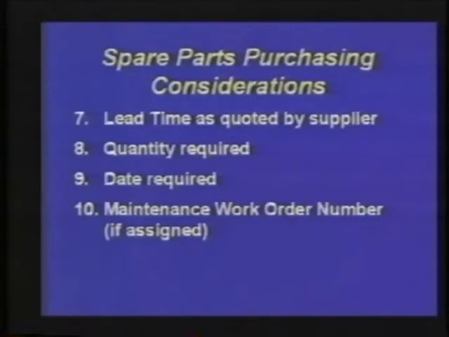If it's a planned requirement, you want to have the maintenance work order number actually printed on the purchase order, and on the maintenance work order number by part number, you'd want to have the purchase order printed on the maintenance work order. This, therefore, cross-references purchase orders to maintenance orders and maintenance orders to purchase orders.